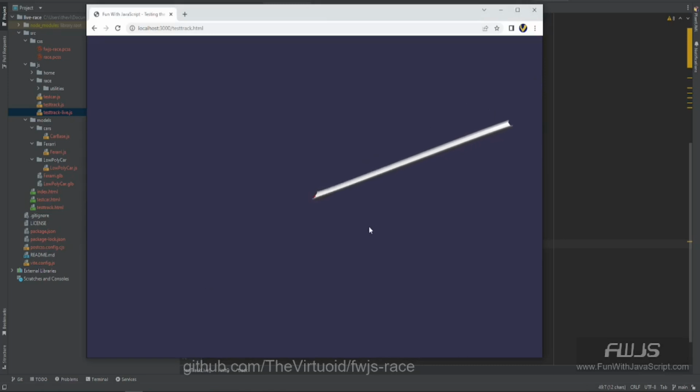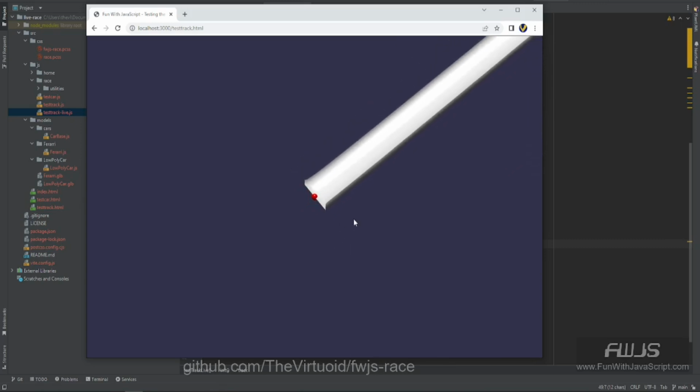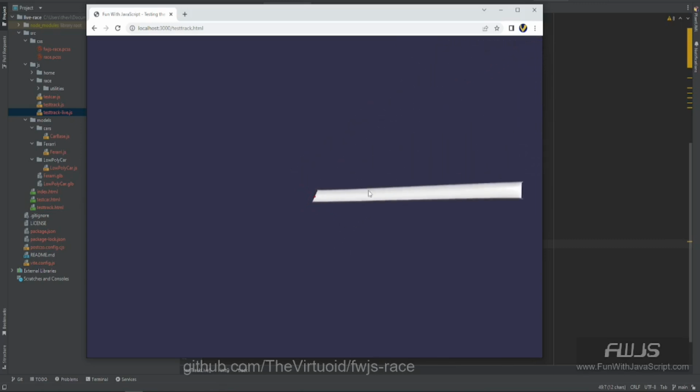Let me zoom out a little bit there. So this is what I mean by the red dot. It was automatically pointing toward the red dot, so it helps focus my attention on one of the last things that I did. But there we are. This is all there is to it.